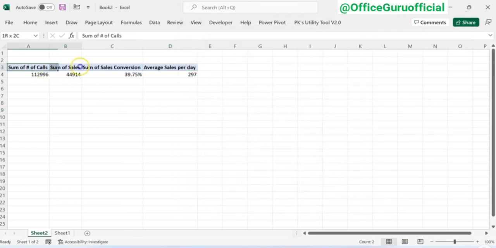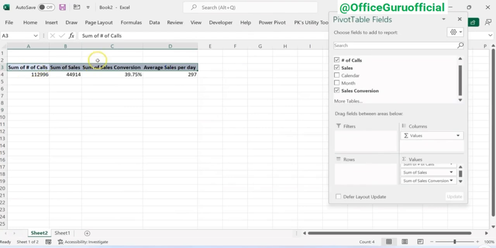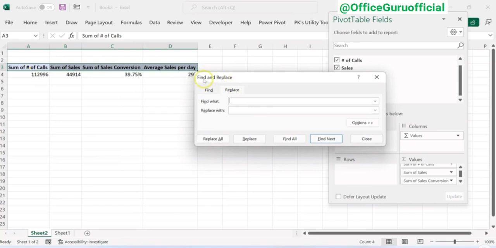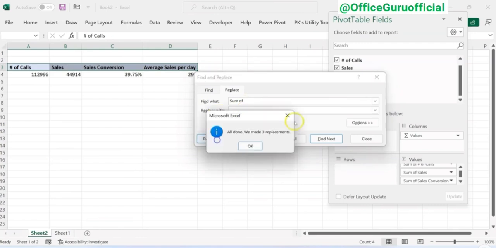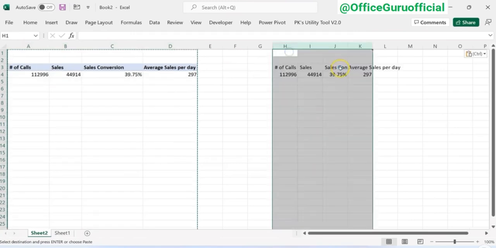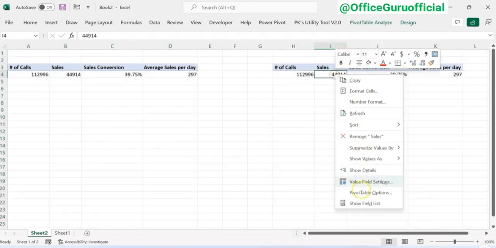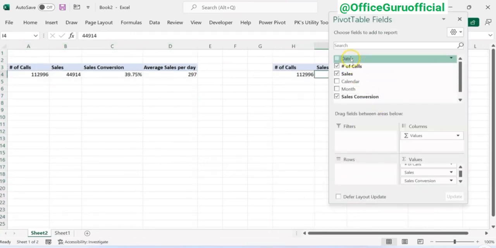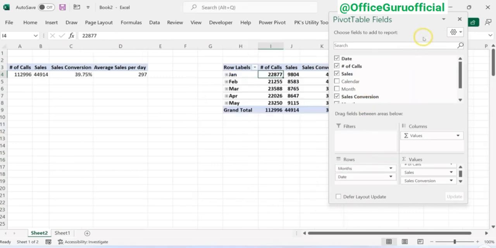Alright. Now we will remove this Sum of text from the headers. Press Ctrl H to use find and replace, and I will put here Sum of and replace with blank. We will copy this and let's paste this here, and this time we will add the date. So let's add the date here.